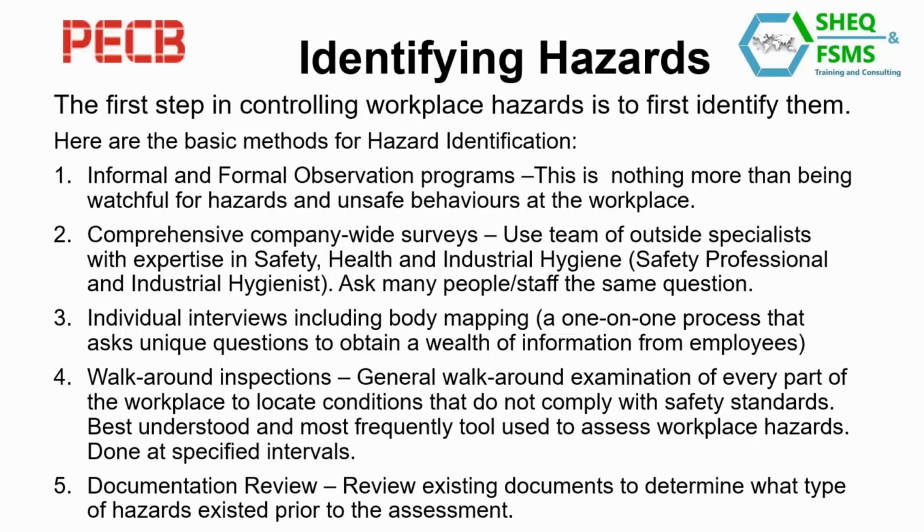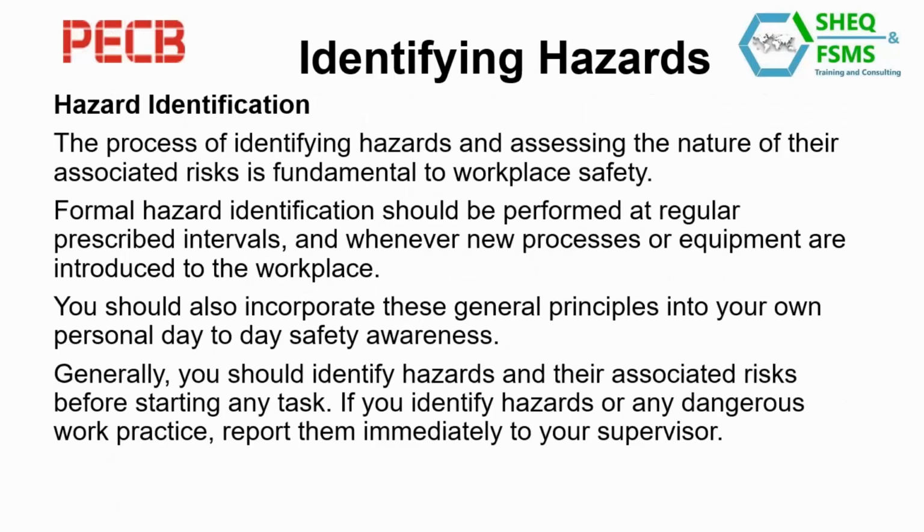We continue with hazard identification. The process of identifying hazards and assessing the nature of their associated risks is central to workplace safety. Formal hazard identification should be performed at regular prescribed intervals and whenever new processes or equipment are introduced to the workplace. You should also incorporate these general principles into your own personal day-to-day safety awareness. Generally, you should identify hazards and their associated risks before starting any task. If you identify hazards or any dangerous work practice, report them immediately to your supervisor.